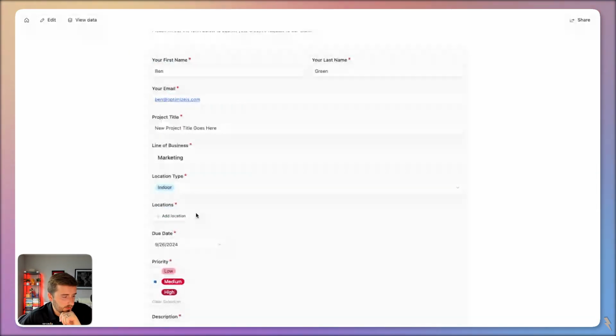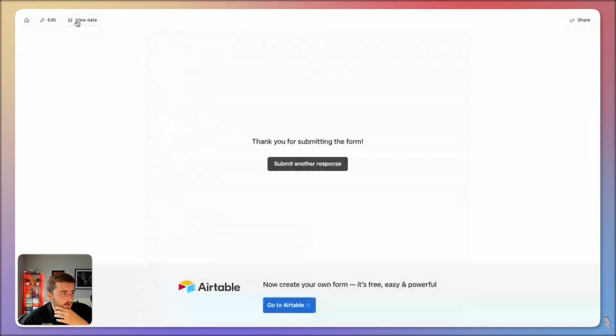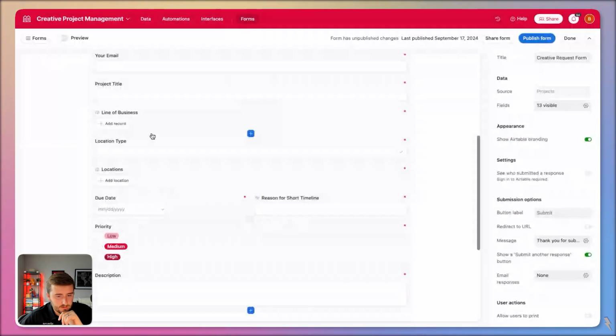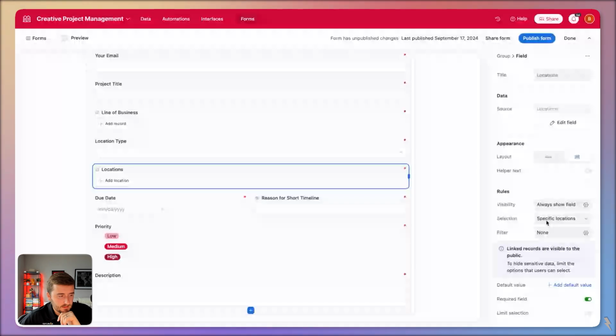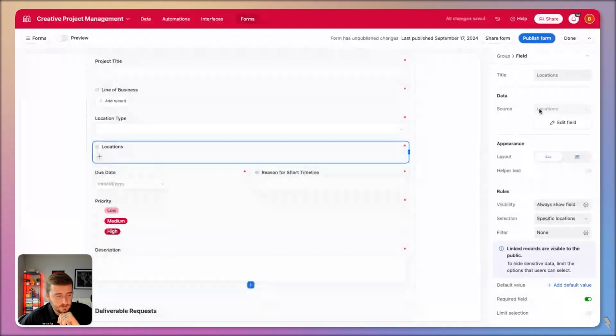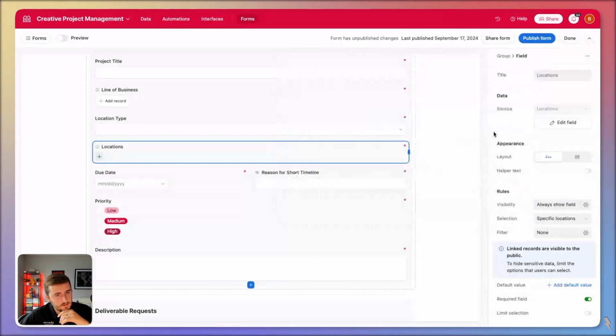Can't choose corporate office anymore. So let's choose conference space. And now that I have submitted that, I want to go back and edit this because I want the whole user experience to be the same for locations. I want to show it as a pill, not as the big thing. And should I only enable them to select one location? Maybe this could be for multiple locations. Maybe it's a multi-location request. Not going to discount that.